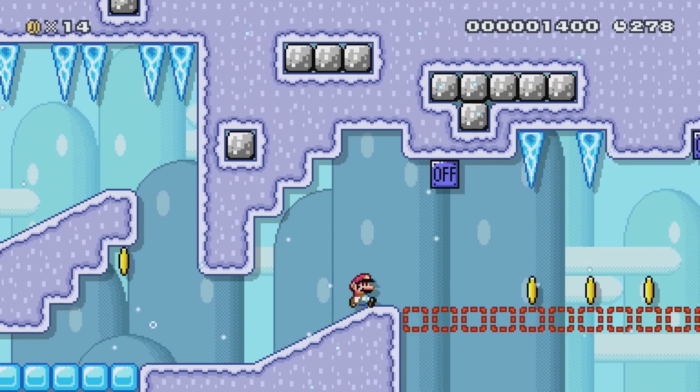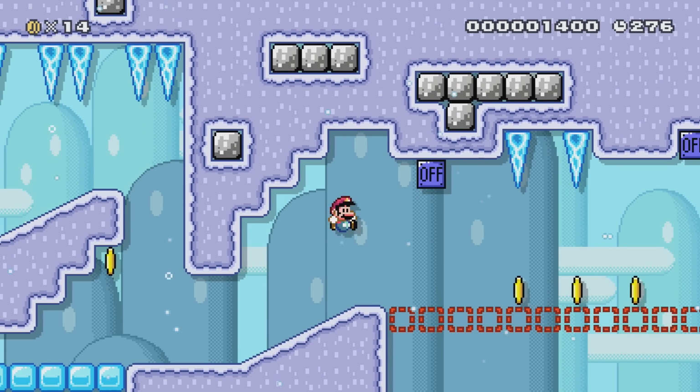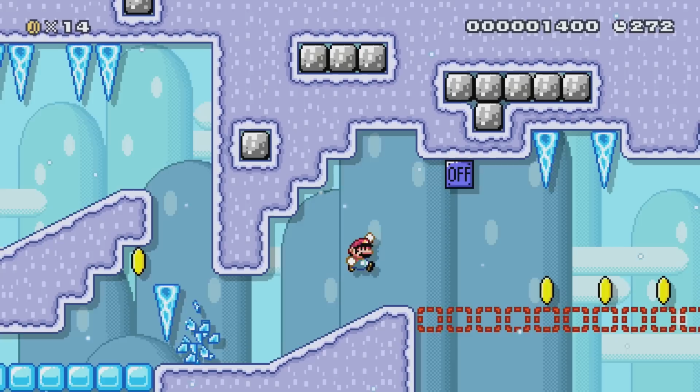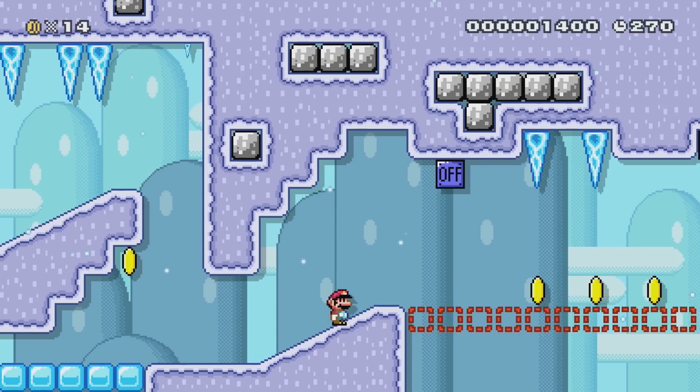This level, if you couldn't tell, is all themed around the on-off block just because it was a new thing added to the game. I think the first week, all of the levels were just people playing around with the on-off block because it was new and quite exciting.